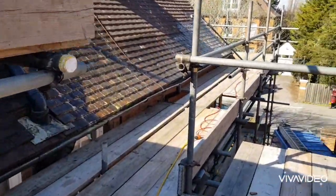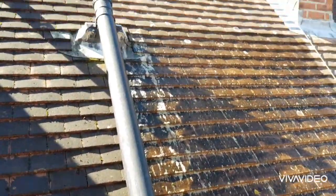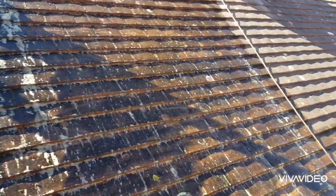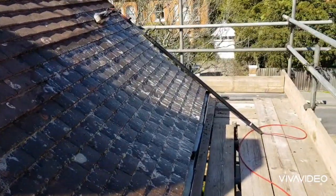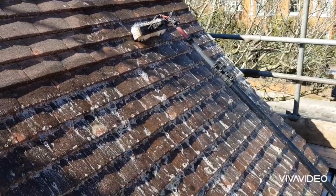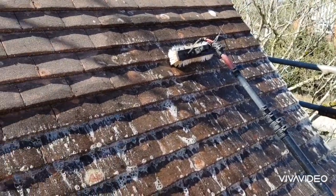What I thought I'd do in a second is try and take a video of me cleaning. I'll have a mask on so you won't be able to hear me talk, so I thought I'd just take this video quick and then you'll be able to see what happens. My dosatron is behind me and the chemical is now flowing through this waterfed pole brush. I've got a univalve in there to stop the flow.